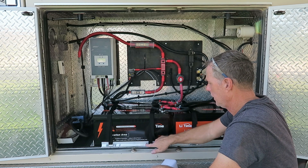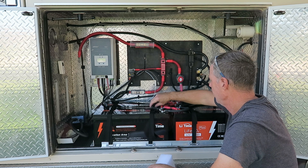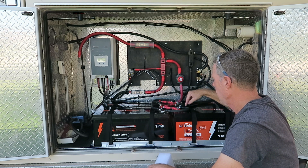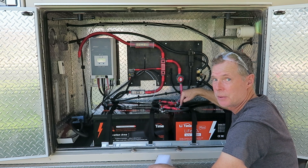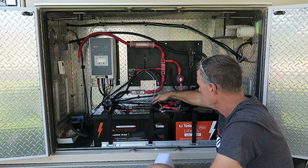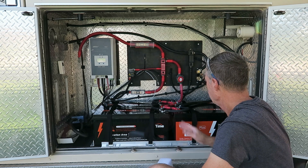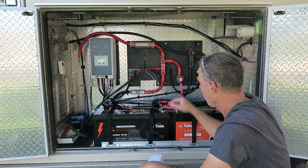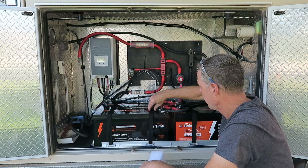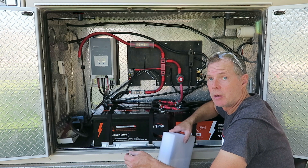I just moved these front cleats on these two straps — I didn't like how they were getting pinched closer to the terminals, kind of getting pinched underneath the cables. So I scooted these over about two inches so they're out of the way of the cables. Now they're free, and I feel better about that. Now it's time to put the shelf in.